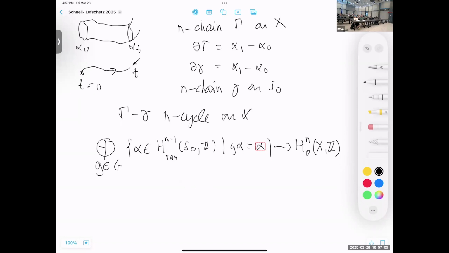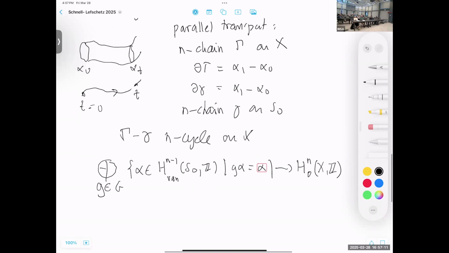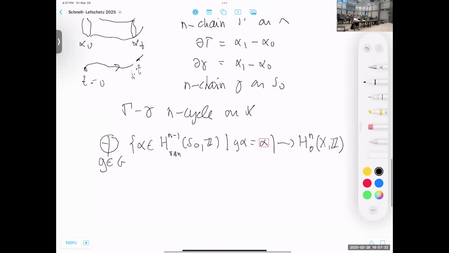Can you draw the picture of this too? First of all, I hate cohomology. I like homology. Yeah, that's why I sort of try to draw it here. So imagine you have this path. I got that picture, but I don't have the indices. N and N minus 1, I don't know what's what. Okay, so imagine that, say, X is dimension 2, and this thing is. No, I don't need an example. I need a picture of what you're talking about. I've got that picture up there of the cylinder to go around.